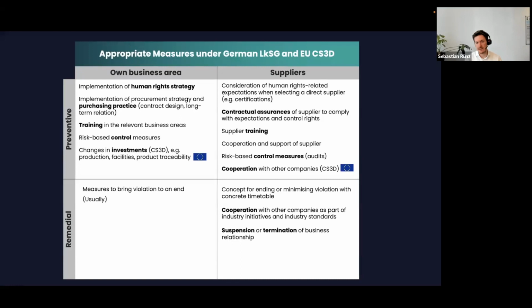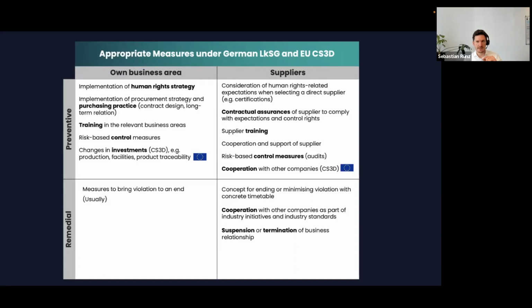But it's basically a last resort, and the general idea of the legislator is that German companies just don't stop any presence in a risky country, but try to improve the situation, even if it's connected with risks. And these various measures are typically also reflected, for instance, in the BAFA reporting requirements, right, Sebastian? Correct. So basically, you need to explain to the BAFA in your report which measures you took and why. So that's, I think, a very important point.